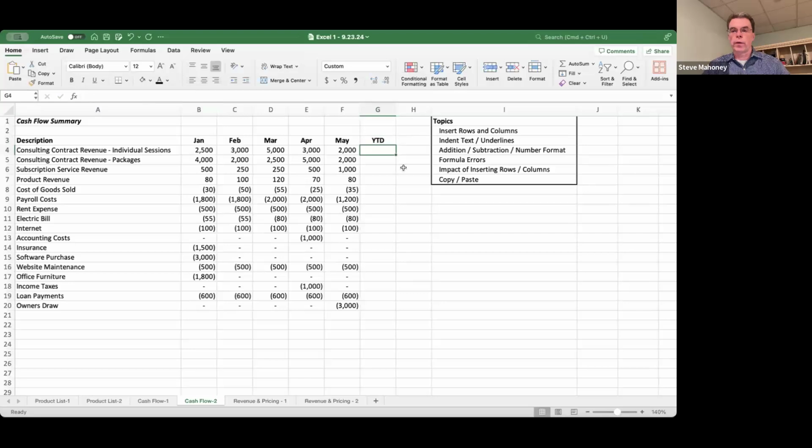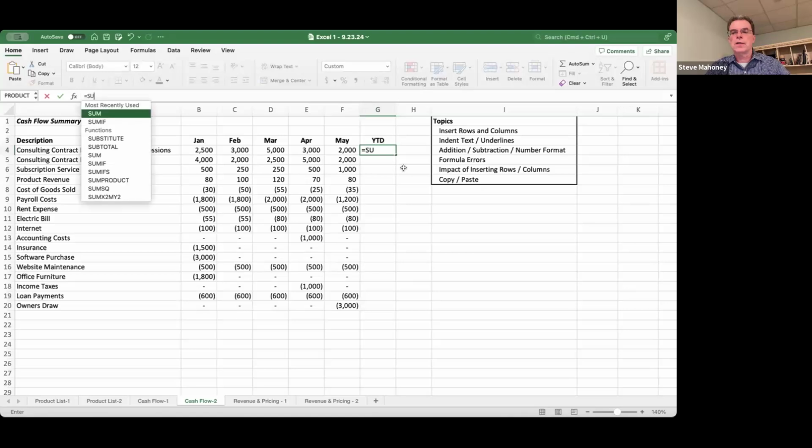So now we're going to put a formula in. One of the more common formulas used in Excel is called the sum function. What that's going to do is add up everything within the range of the formula you've created. Every time you do a formula in Excel, the first character you put in is the equal sign. So we're going to start with equals. I'm going to start typing in sum.